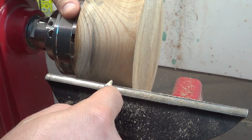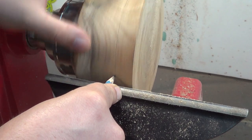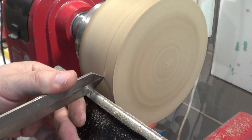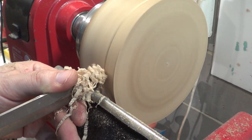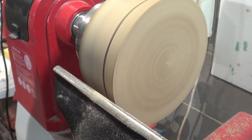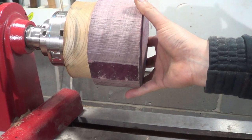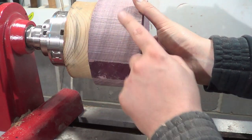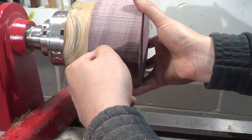So it is time to take off the lid. I am going to make a purple heart insert here, but unfortunately I don't have any tool that I can cut a segment out of this purple heart. So I just glue the whole thing here and I just use the parting tool to cut it.